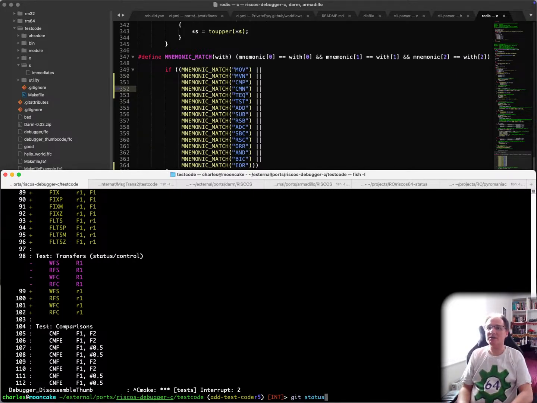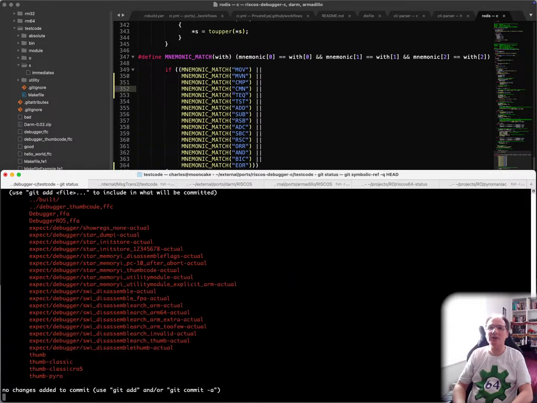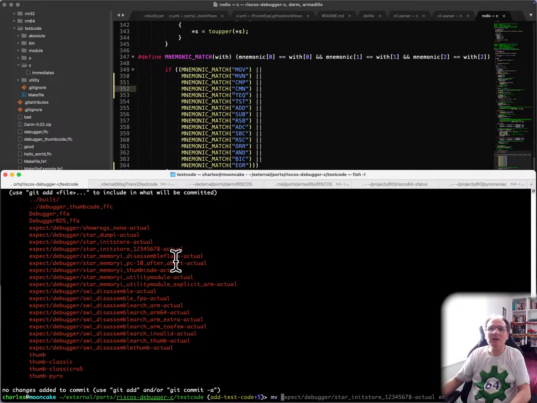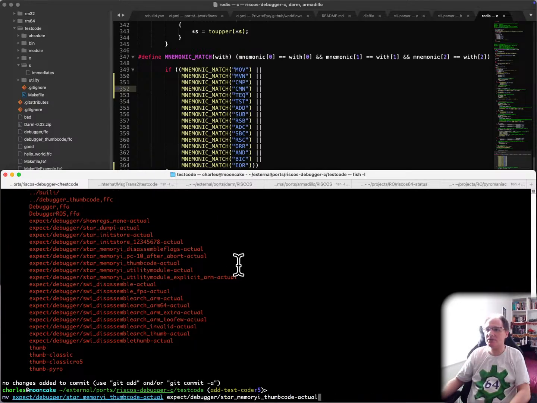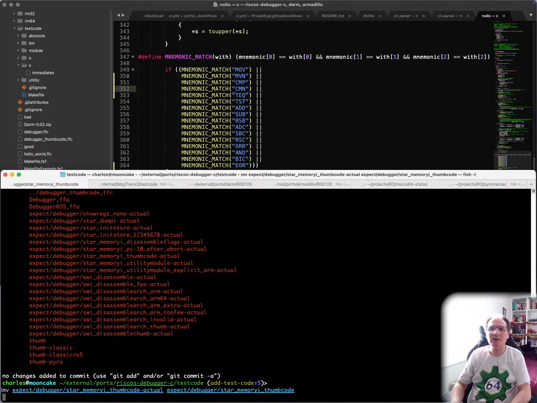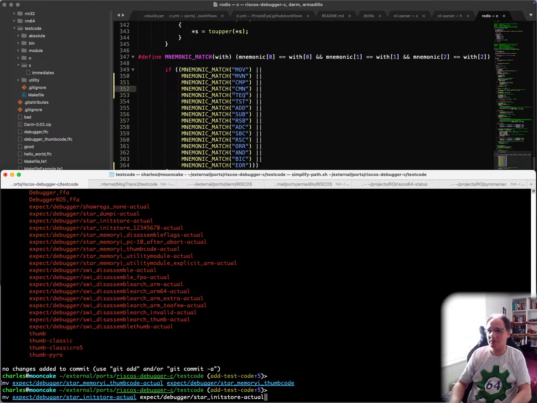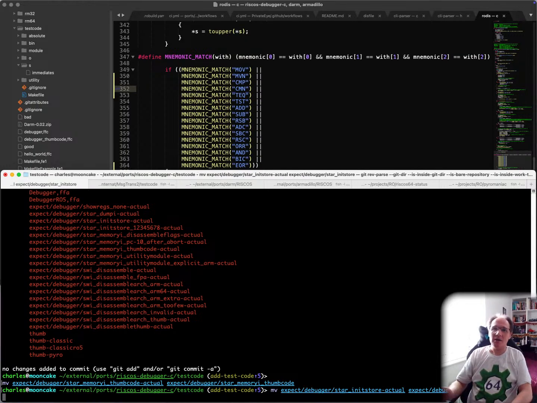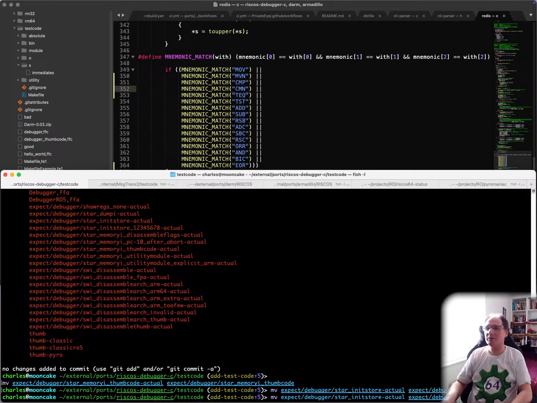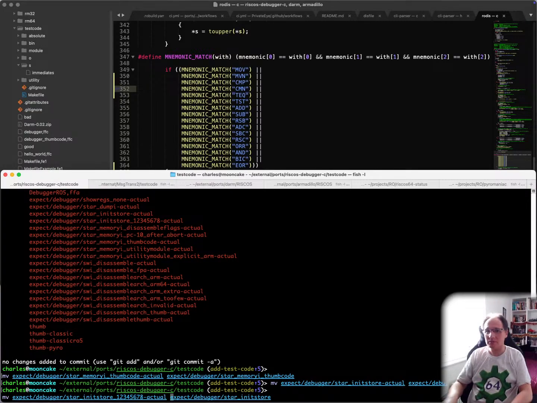So, git status. Which of these can we say are good now? Thumb code. Yep, that one was finished. That's now good. Init store ones, both were passing. That's good. No, well, not passing. They were in a state that they were working, which is what we wanted. And init store, the other one, that one.